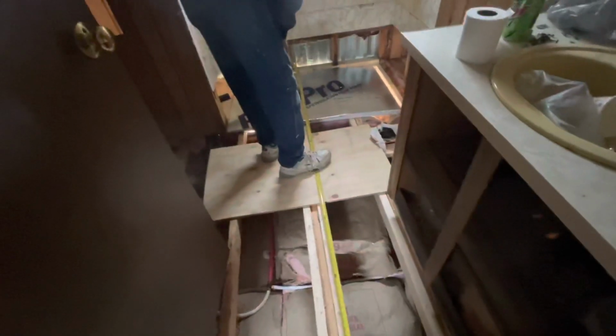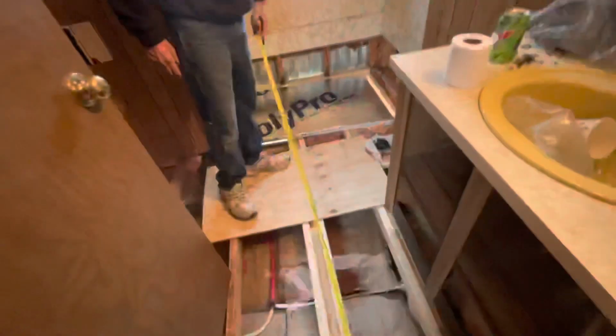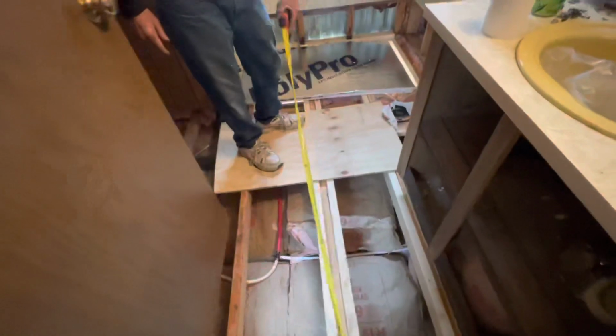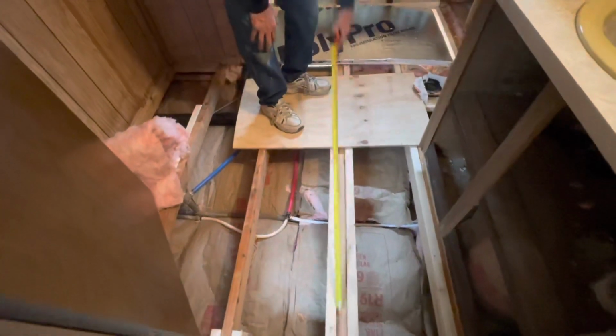What've you got there, Paul? See what 8-foot breaks that. Paul's getting ready to come in here and finish this bathroom plywood. I've got a few things that I've got to do today, so Paul's just going to handle this himself. Homeowner's on his way.